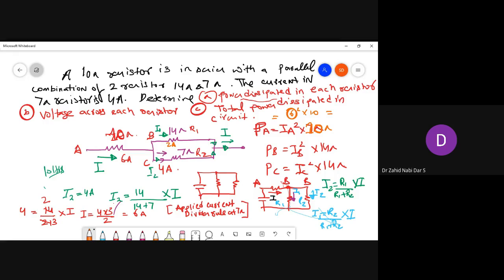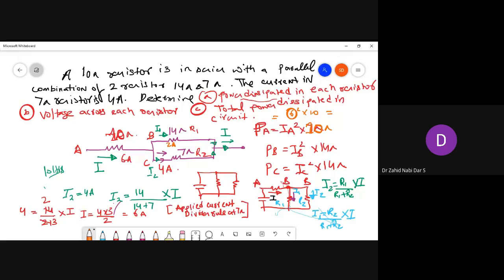When I have to calculate at this particular point, we have to make sure we calculate properly. Properly calculating means that the power dissipated due to the total current would be because of the total resistance, not only because of the 10 ohm resistance. So this I is getting applied to the 10 ohm as well as 14 and 7. So first of all, we have to calculate the net resistance. We can see this is a series combination: the 14 and 7 parallel combination is in series with the 10 ohm. So R net would be equal to 10 ohm plus 14 in parallel with 7.